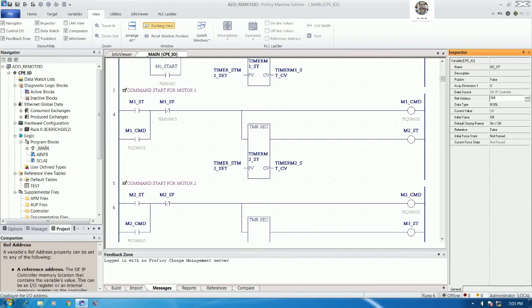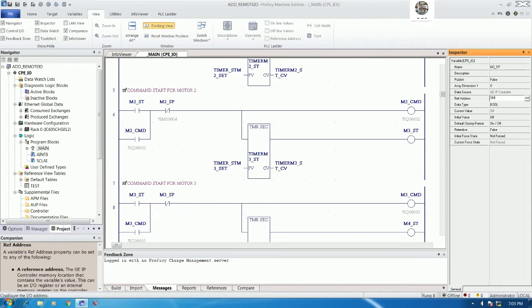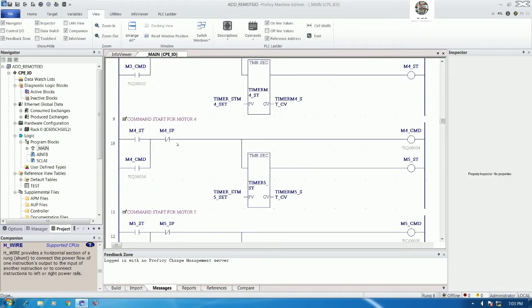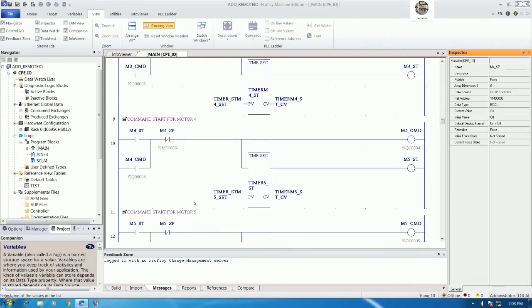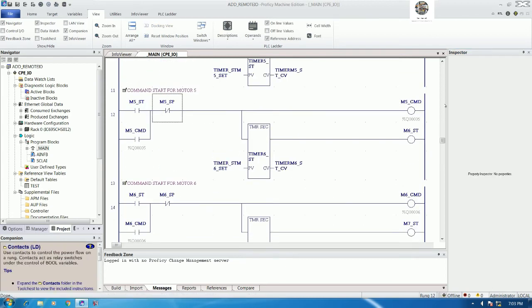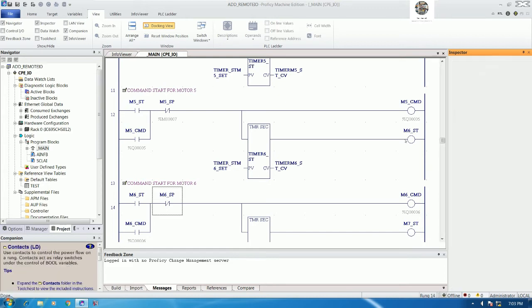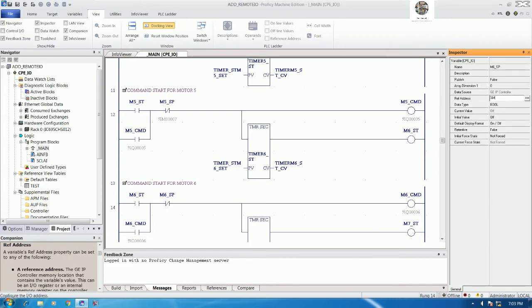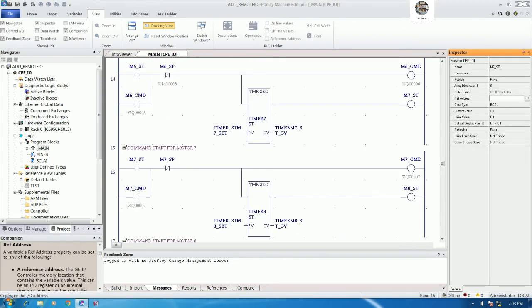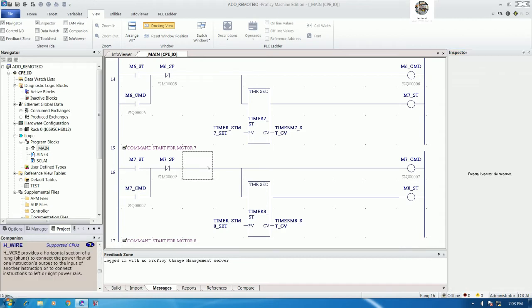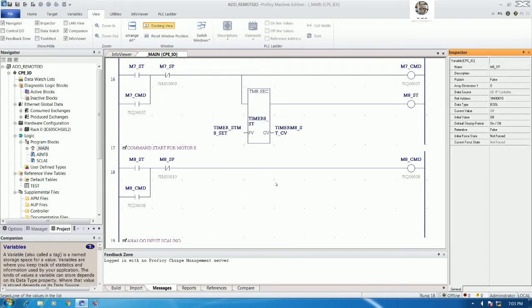%m3, %m4, %m5, %m6, %m7, %m8, %m9, and the last one for %m10, right?